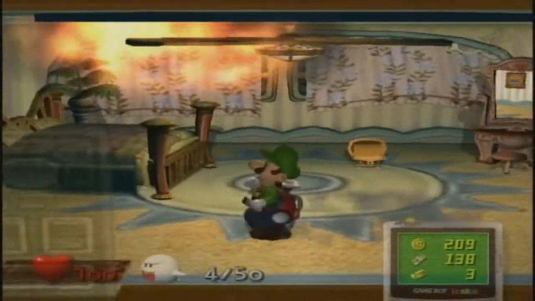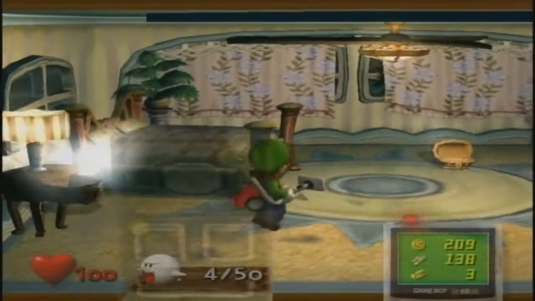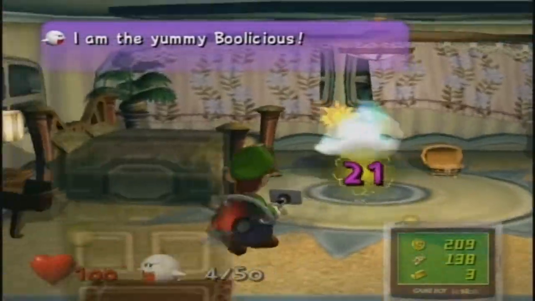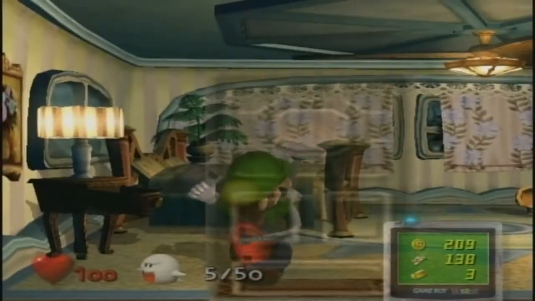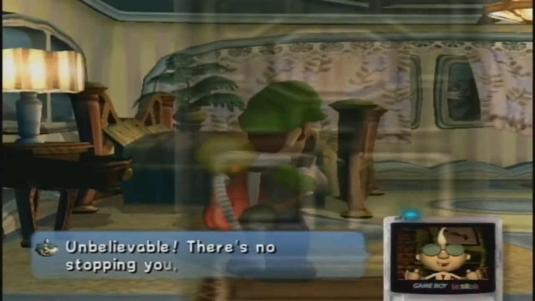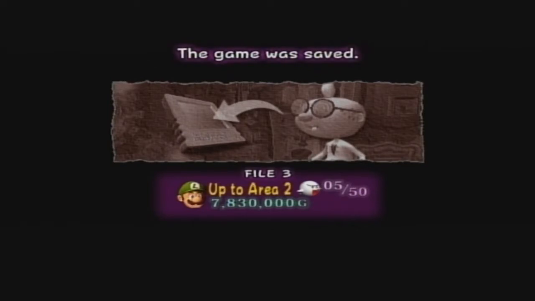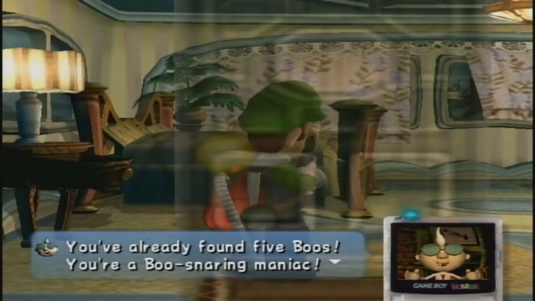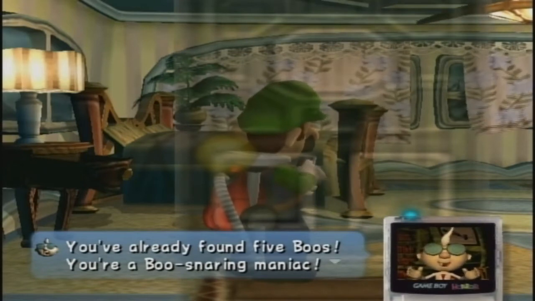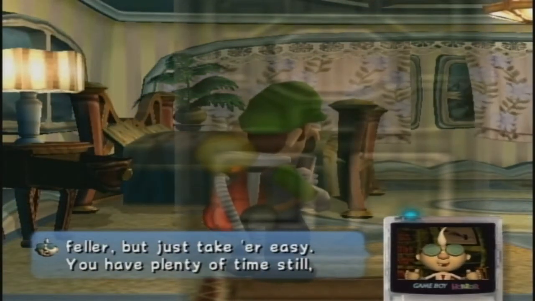The boos always fly in the middle of the room when you first find them. So just focus your vacuum on the middle of the room as soon as you check an object, and it should make your life that much easier. Other than that, I think that's pretty much all there is to boo hunting. They only appear in bigger rooms, so the balcony where we saw a toad, there's not going to be a boo there. And there's not going to be a boo in the bathroom area that we cleared at the beginning of area 2. So that should be good.